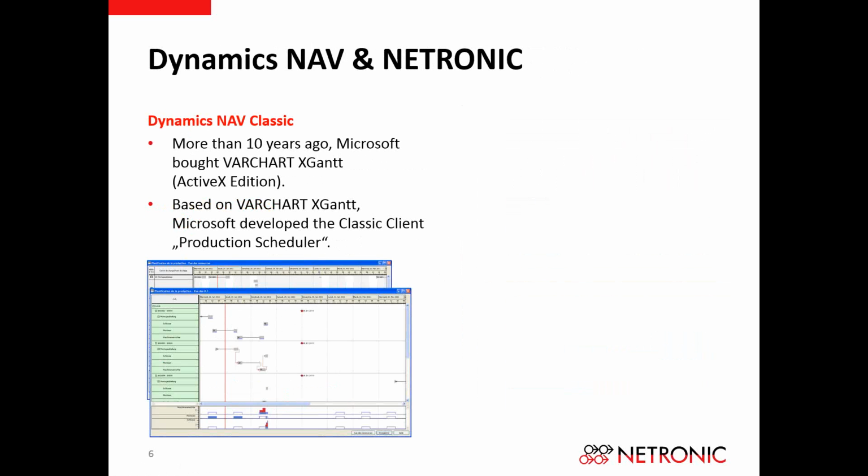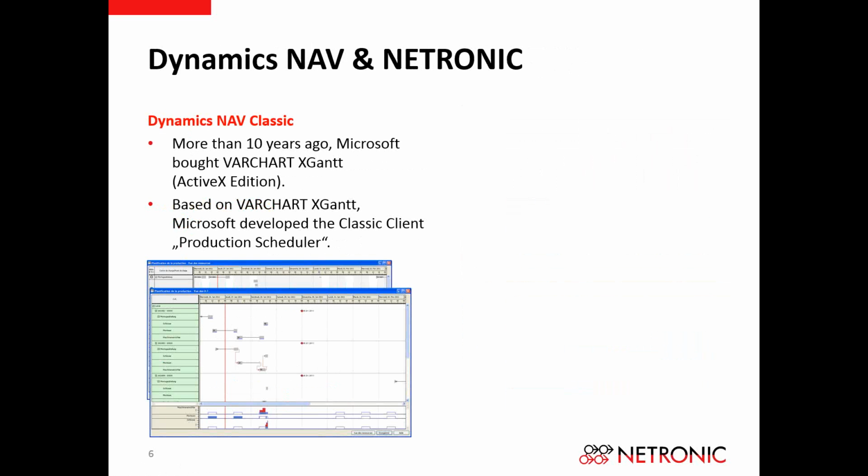And then a few years ago, and I think most of you are aware of this, Microsoft made a major relaunch of Dynamics NAV, where they introduced the role-centered client that you all know now, where they made a very strong integration of NAV with the Office family, and made a lot of significant technology enhancements to the product, like changing the architecture and rebuilding the entire technology framework of NAV.